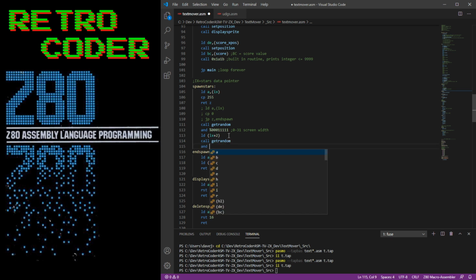Now, this one caused me problems earlier. When we're using UDGs, as far as I can tell, you can only go up to 22 or 0 to 21. So the highest number we can get and put into IX1 is 21.